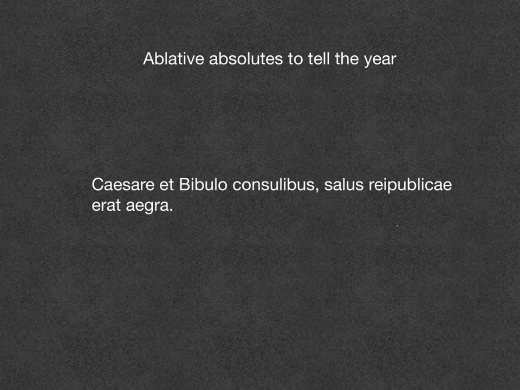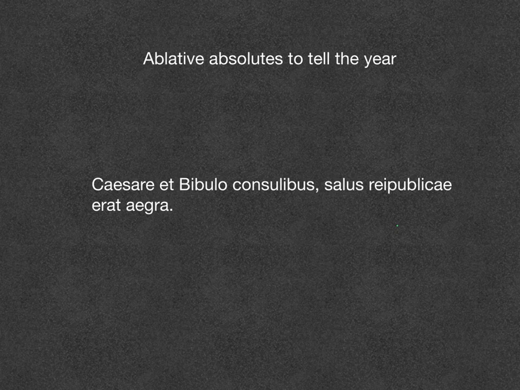Finally, the last thing about absolutes that you need to know for now in the introduction is that they are used to tell what year it was in the Roman Republic and the Empire. This is because they did not have the year centered around Christ's birth and death to tell what year it was. So we essentially count up from Christ's birth. When we tell the years, the Romans did not have that cultural focus, and so they had to just kind of say, like, well, when this guy and this guy were consuls, because consulships were a single year. And so to tell what year it was, they would simply say when this guy and this guy were consuls.